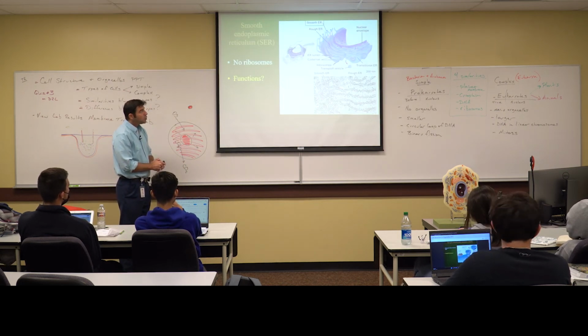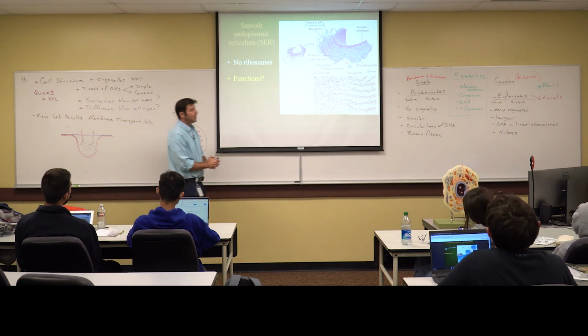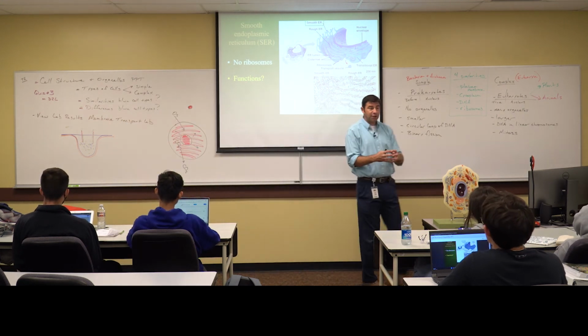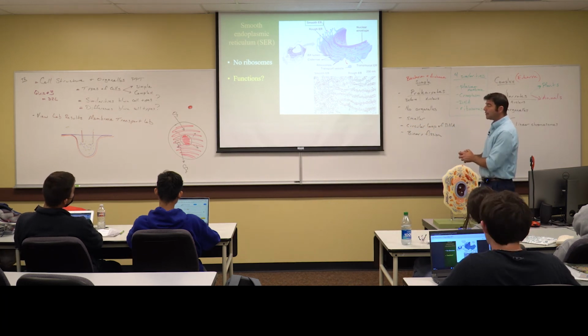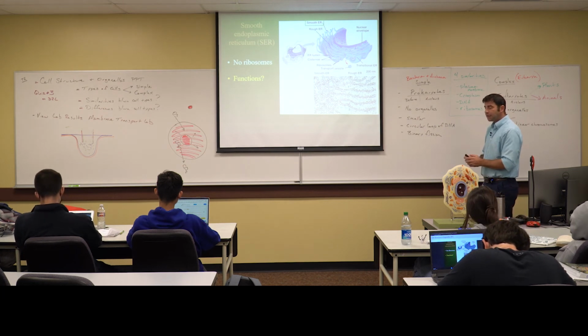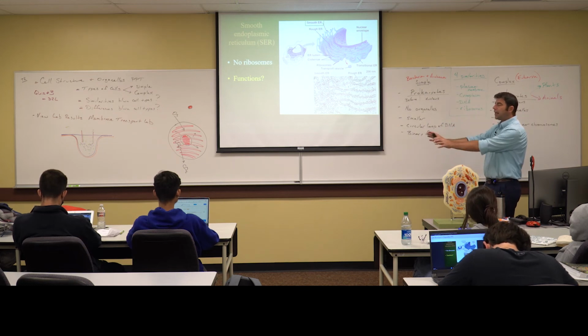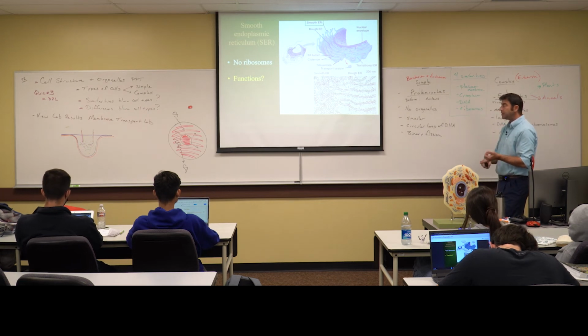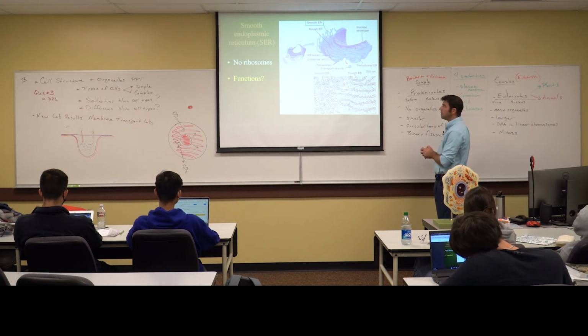Over there is the smooth endoplasmic reticulum, and since it lacks ribosomes, that is a clue to its function. All endoplasmic reticulum packages stuff that the cell makes. But since there are no ribosomes there, we know that it's not packaging proteins. It's going to be packaging either carbohydrates or lipids. The cell doesn't package nucleic acids. That is an information storage molecule, but the cell can build carbohydrates, it can build lipids, and package those up and ship them off in smooth ER. But if it's building proteins, that's going to be packaged up in the rough ER.